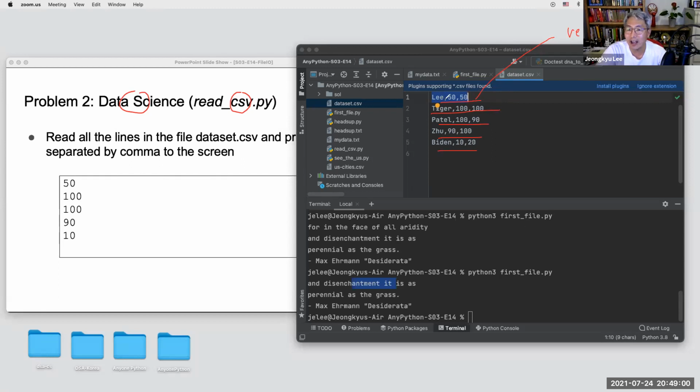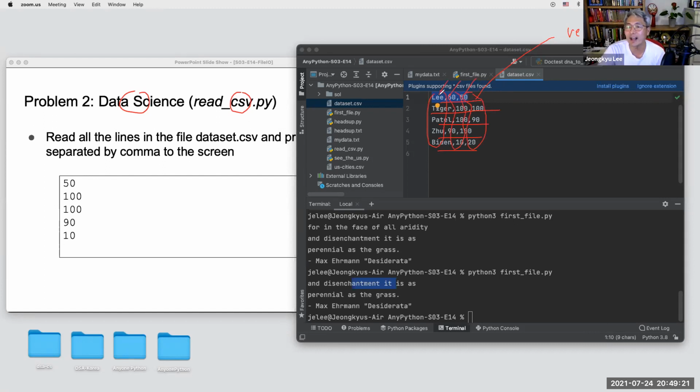Each data has a number of, it's called an attribute, or sometimes in Excel, it's called a column. So let's say the first column is the name, the second column is the math score, the third column is the English score.